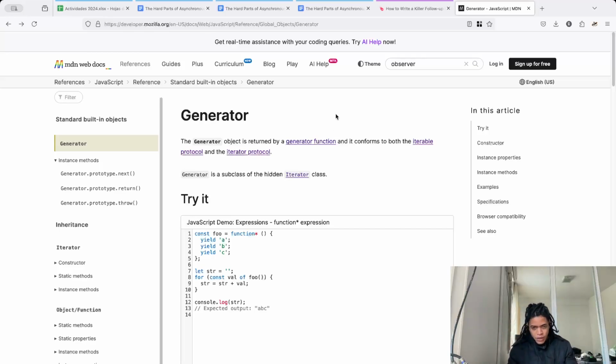With this particular approach, with the observer as well as data consumption and data production, now it's time to take a look at async and await.